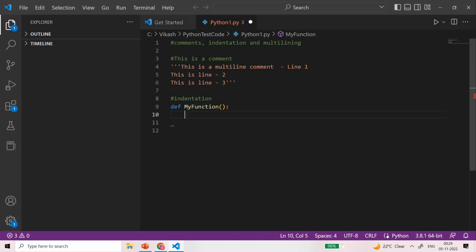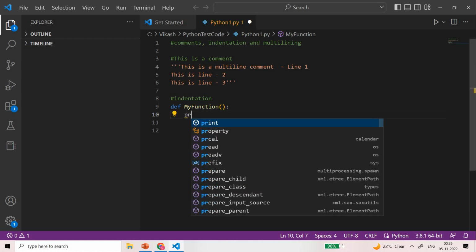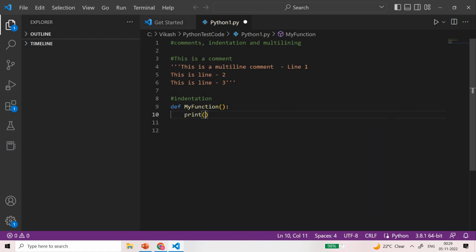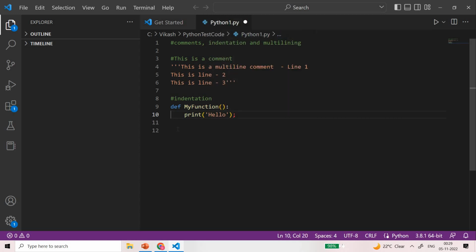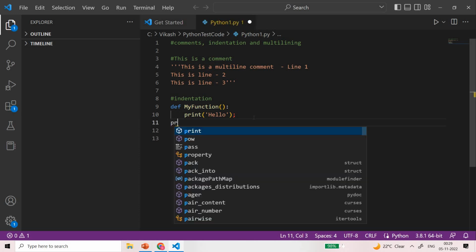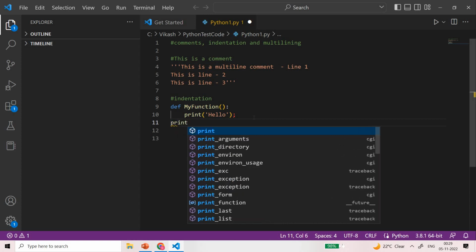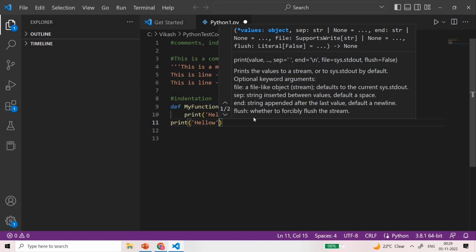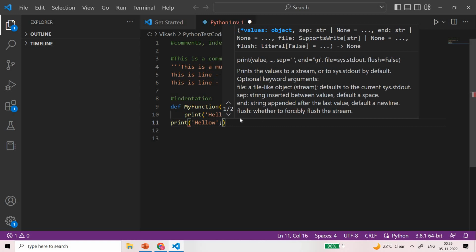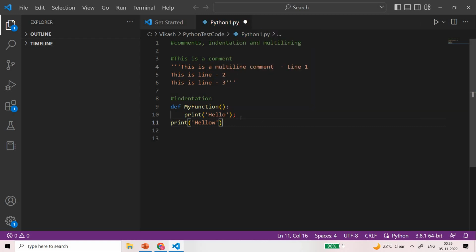Okay, and if you write print and you write hello, now this is the function. This is my function. And as soon as you come here, then this line is not your function line. If you write print hello here, then this hello is not the part of your function. Only this is the part of your function.